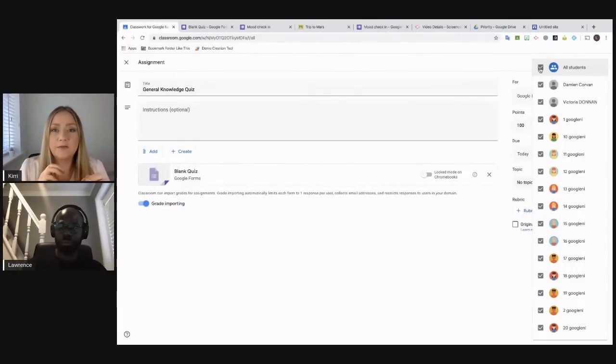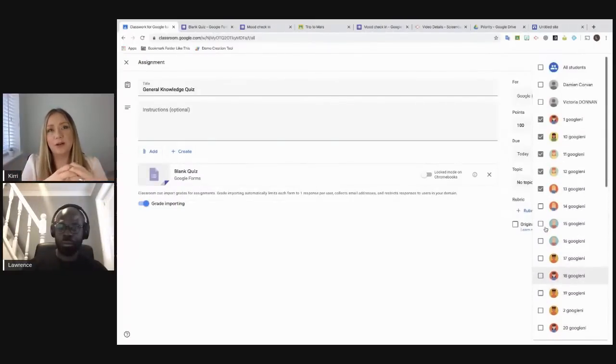The really nice thing, particularly if you want to differentiate a task for particular groups or you've pre-selected groups, is you can simply click which students you want to assign this particular worksheet to. Even if it was the same worksheet for a number of different people, you would select those students. For example, as Lawrence is showing, this would be one group. You would assign that, then reuse the assignment, select the other group and keep doing that. What this does is show the groups exactly what work they have to do, and not show everyone else their work. So that's a way to manage it in Classroom.